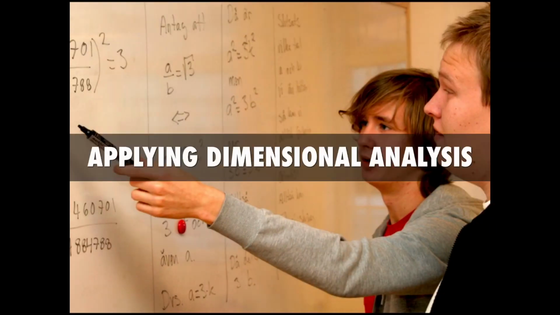Applying dimensional analysis. Dimensional analysis is good for more than just checking equations. In some cases, we can completely solve a problem up to a dimensionless factor like 1 over 2 pi or square root of 3. Using dimensional analysis, to do this, first, list all the relevant quantities on which the answer might depend. Then, determine what combination of them have the same dimensions as the answer for which we are looking. If only one such combination exists, then we have the answer, except for a possible dimensionless multiplicative constant.